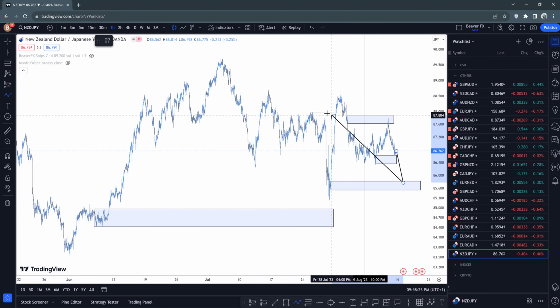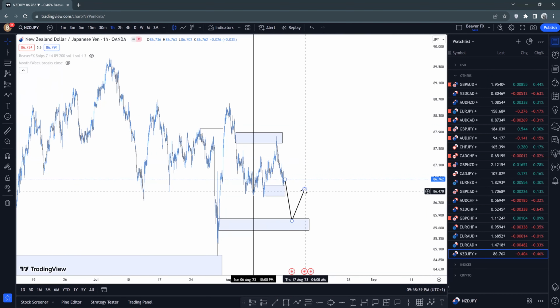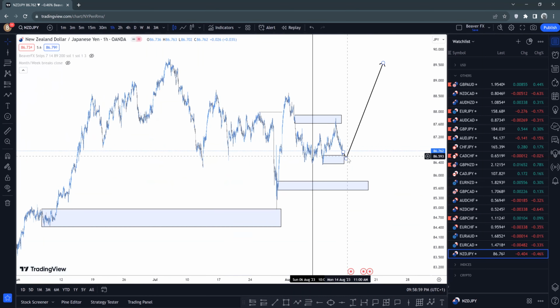So you can see this break of structure here. And this looks like a clear support and resistance. This zone here. It looks like a clear support and resistance. So there's actually a possibility that the market doesn't even come down into this zone because these are very, very sharp movements in the market. The best scenario for this is that it maybe comes down a little, but actually moves mostly to the upside. Yeah, this would be the best scenario I'll be looking forward to.